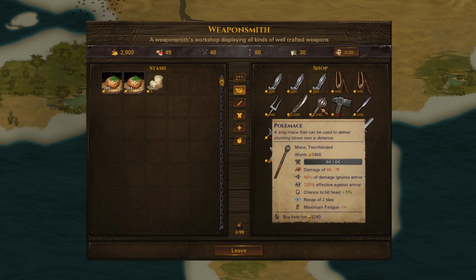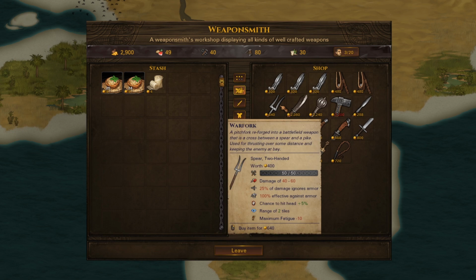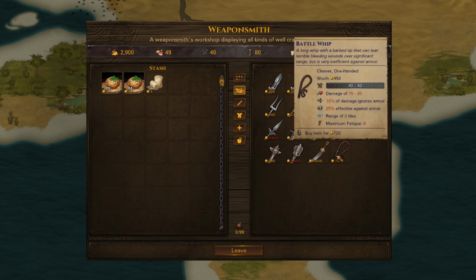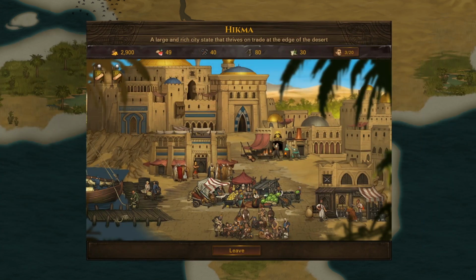Other than that, if I go into the weaponsmith, it'll list various weapons. There's some new two-hander weapons, like this pole mace, which is a two-handed mace that attacks at 2 range. And there's also the sword lance, which is a two-handed pole arm that is a nice new addition. So they've added more options for these 2-range weapons, although these ones tend to be more towards late game stages than the early game. Finally, there's also this battle whip that's a 3-range attack weapon, but it has extremely low damage, 15 to 30. Nonetheless, all these new additions can certainly make the game more interesting.